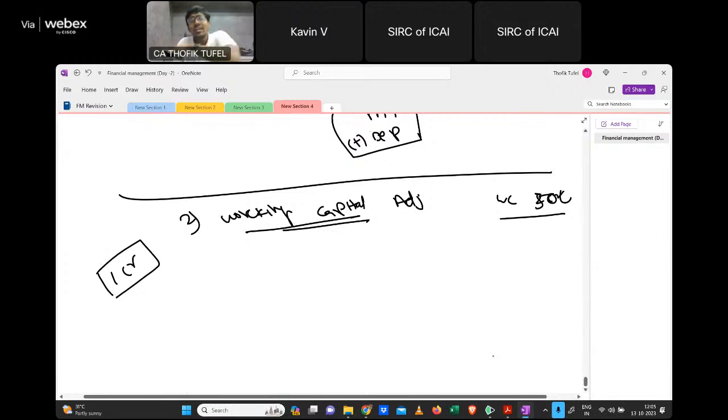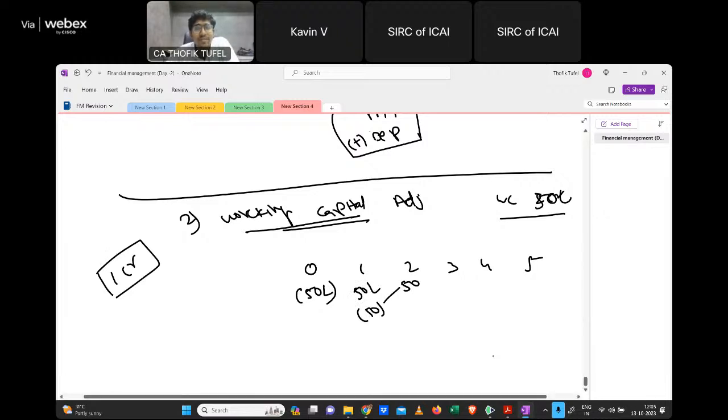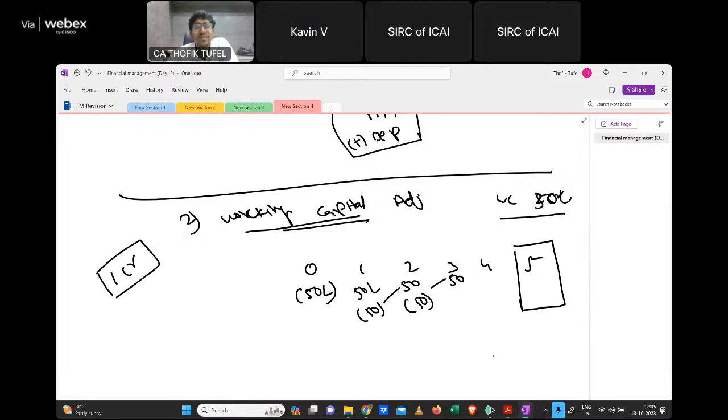Now see, why am I putting working capital again in the last year? There is one more concept. In the 0th year, first year, second year, third year, fourth year, fifth year, just imagine I put 50 lakh rupees as inventory in the 0th year. I will sell it, get some profit, then again purchase inventory of 50 lakh rupees. I will sell, get cash, and again invest, again sell, again invest. But at the end of the fifth year I will receive everything, the amount in cash, and all this will be cancelled out.